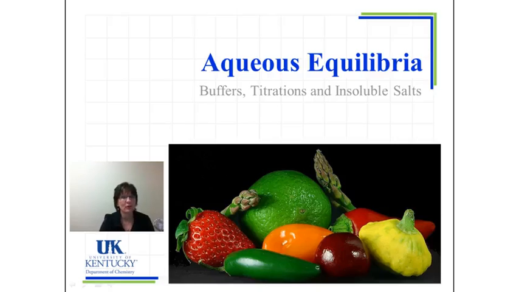You've been through several units in which you have dealt with equilibria. First, we introduced the concept of equilibria, and then we applied it in the environment of acid solutions or base solutions or salt solutions that have acidic and basic properties. From there, we're going to go into this chapter and this unit where we're going to be looking at other environments in which aqueous solutions play a big role.